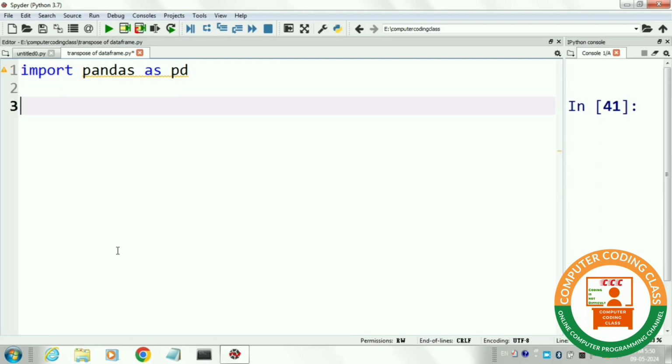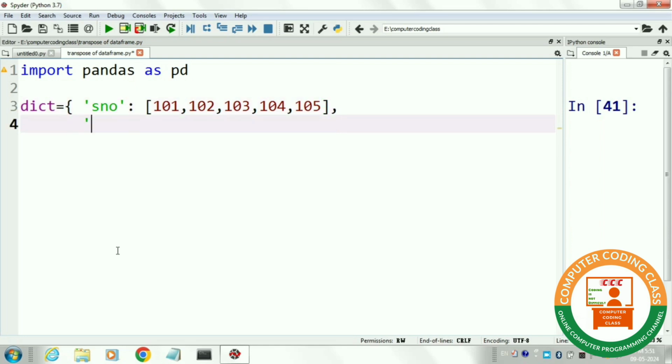Next, for creating data frame, first we will create a dictionary that stores employee details. This dictionary has 3 fields and 5 records, where first field is serial number, second one is name, and third one is city.